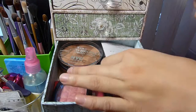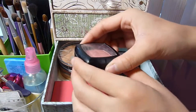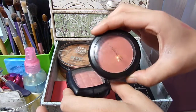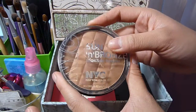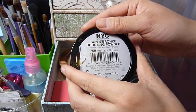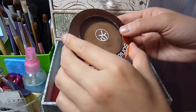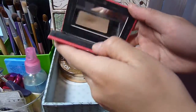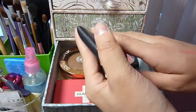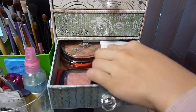The next drawer has blushes and bronzers not currently in rotation. I have Couture Highlight Papers — I never really use them but they look really cool so I keep them — Smack blush in Pinch Me, NYX blush in Pinch Me, NYC Sun Bronze in Montauk Bronze for warming up my face, NYX Rouge Cream Blush in Natural, Sonia Kashuk Undetectable Cream Bronzer in Rich Bronze, a little sample of Benefit Hula, and NARS Orgasm blush.